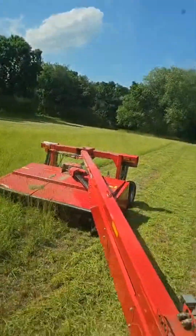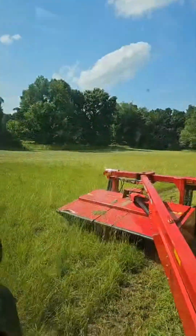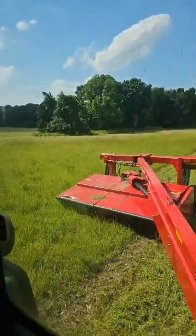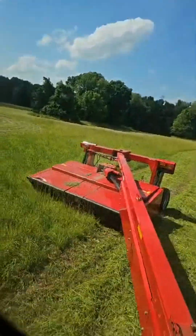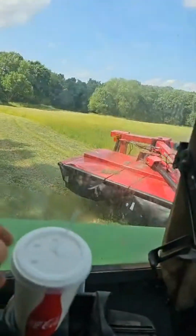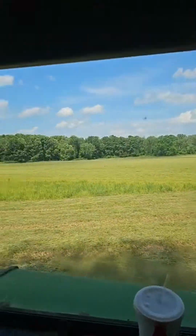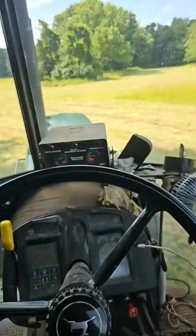Yeah, that's the Disc Pine we bought in 2023, brand new. And I made a big mistake the other day and crashed it into a telephone pole. It's my first mistake like that, something serious, in a long time. If you look at that corner there, it's dented pretty good. So I'm going to have to buy a replacement for that. It's a door that flips up there. It's like 650 bucks. It was a good learning lesson. I kind of kinked the frame of this a little bit too. It was a big deal. Hope I never do anything like that again.